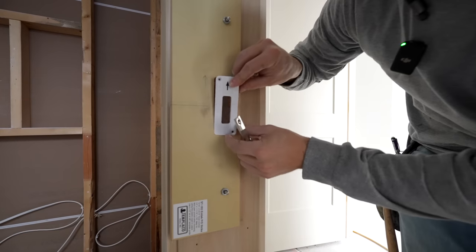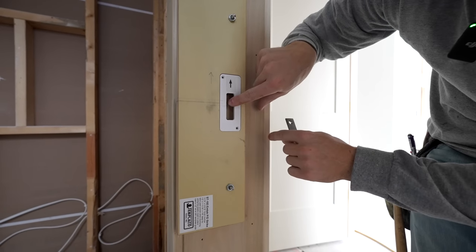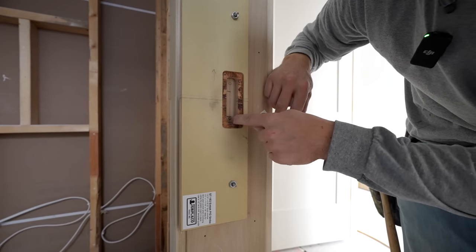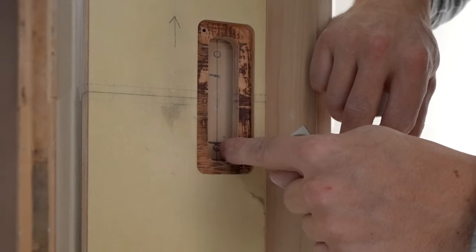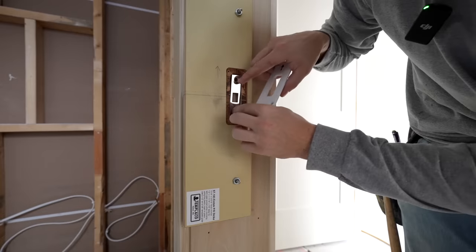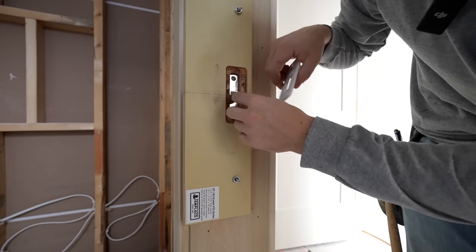You will notice here, I marked the top and bottom of this larger mortise right here. Now, the reason that I marked the screw holes also, you'll notice on the bottom here how close that is to the screw hole. In the past, I've gotten too close to that screw hole, so I want to make sure I stay up far enough, but there is plenty of space here. I don't need to go all the way down into this area.